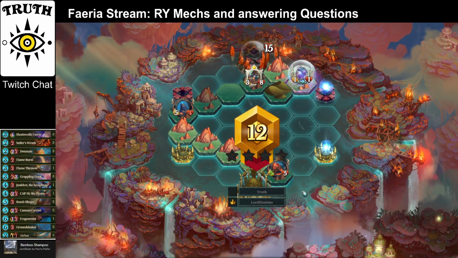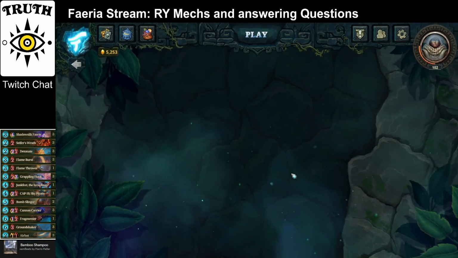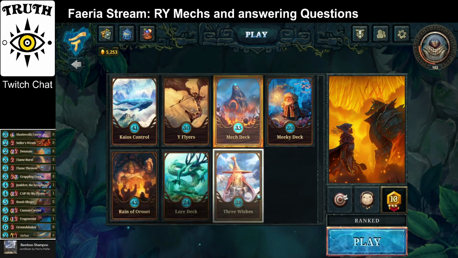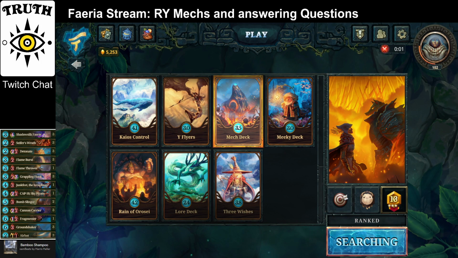Back down to 13. We'll go up. Alright, we'll play the mech deck again. Alright, let's go pull up those questions. Questaroonies.